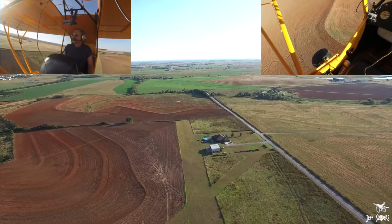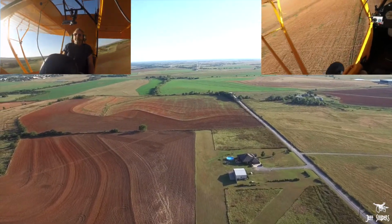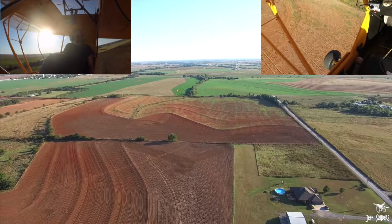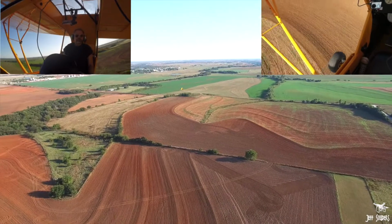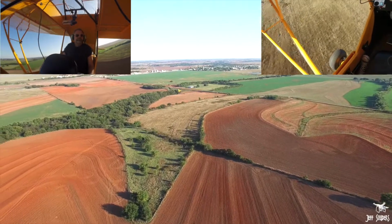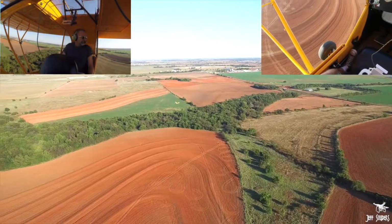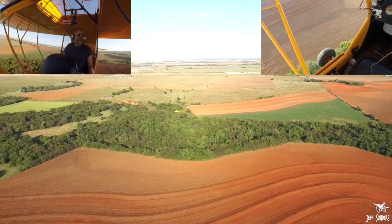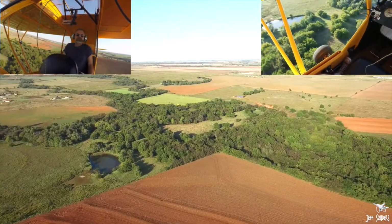Cruising along here, 60 miles an hour. I'm going to turn here. This time I'm going to land. I just made two flybys at about 60 miles an hour. Level out. I'm gonna land this time.